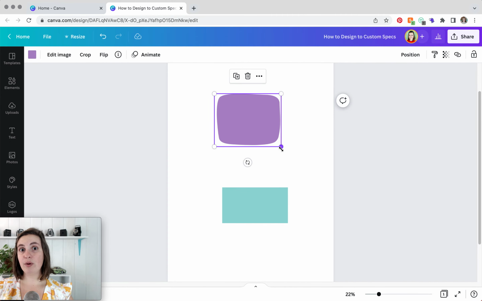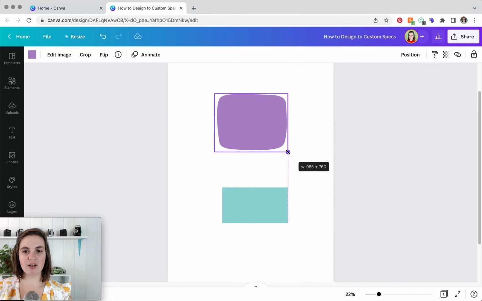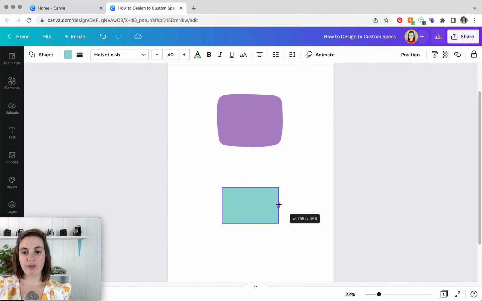But with elements like this, you can only change proportionally. And as I've been going around and resizing these two elements, you'll notice the little black box up here that tells you your width and your height. So if you need your elements to be a specific width and height, just drag either the corners or the edges until you get to your desired width and height. Now, as of right now, there is not a way to insert this element immediately to that width and height, so you have to go back and change it around after the fact.